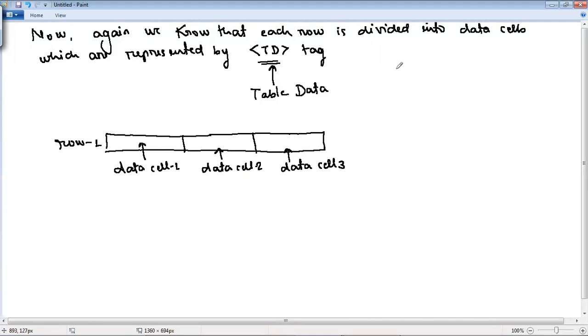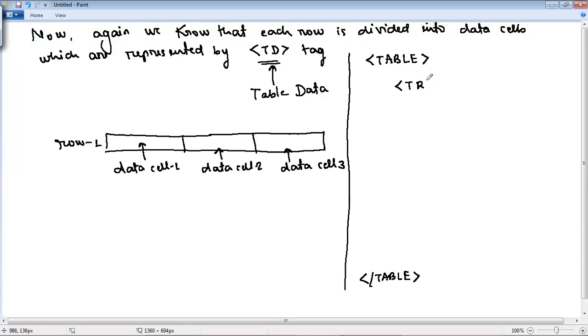Now how to write this? Listen. So everything has to be written within which tag? Table tag. So this is the opening and this is the closing table tag. Clear? Now this is the opening tr tag, and here assume it is the closing /tr.